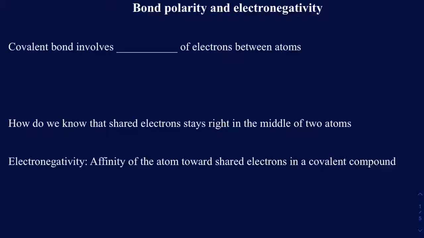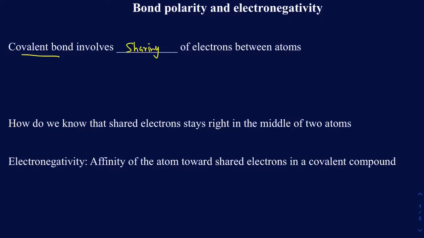In this video, we're going to talk about the polarity of the bond, the electronegativity, and eventually the overall polarity of the molecules, especially the covalent compounds. So to refresh our memories, let's go back and talk about the covalent bond. The covalent bond involves the sharing of electrons. So I'll have two atoms and there are going to be electrons shared between those two atoms, and that's going to be the foundation for the covalent bond.